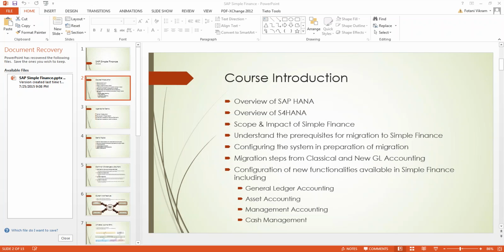Gaurav, just to add on to this question, in planning there is some basic configuration like planning profile, planner profiles and all that, right? So is that covered in this simple finance or will it be in the IBP? No, that configuration will be covered. Whichever is applicable till that will be covered. Okay.